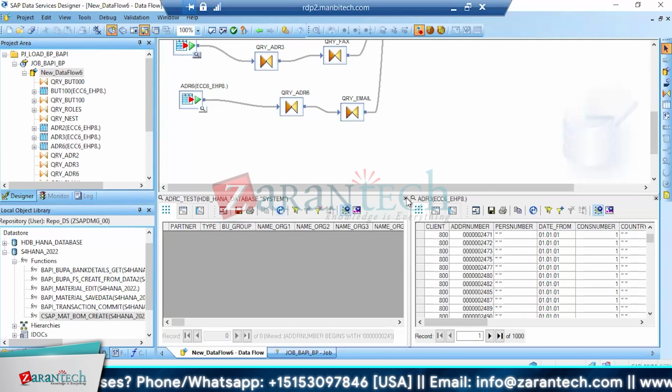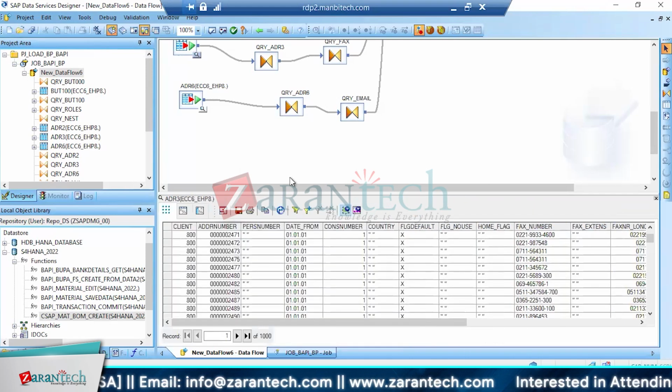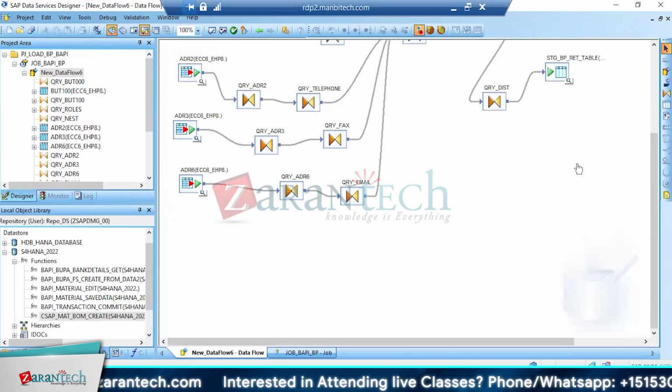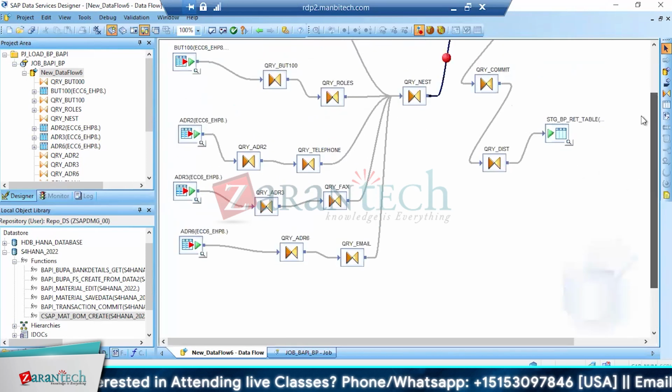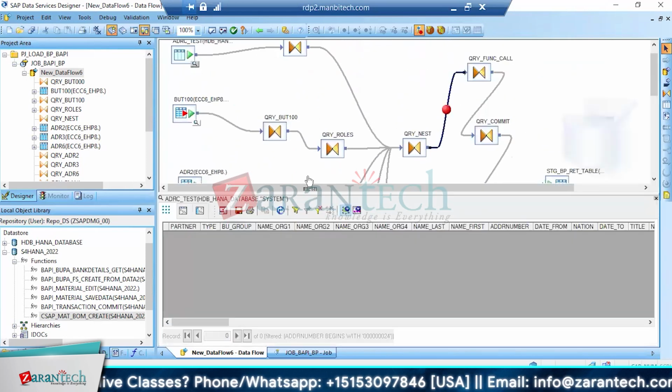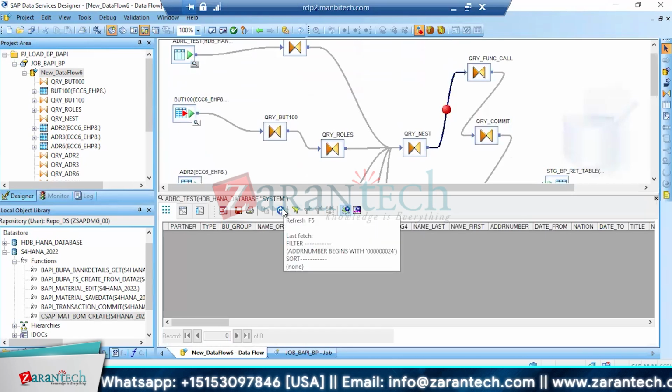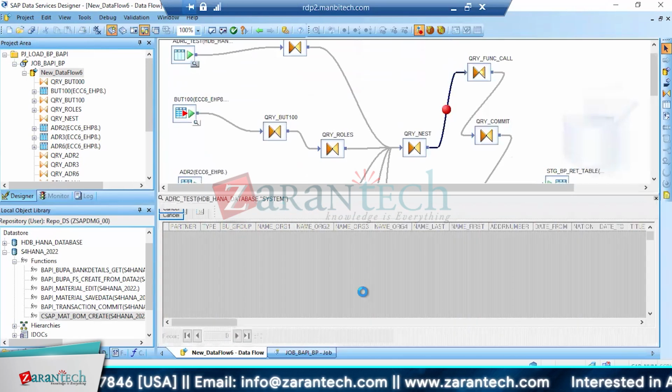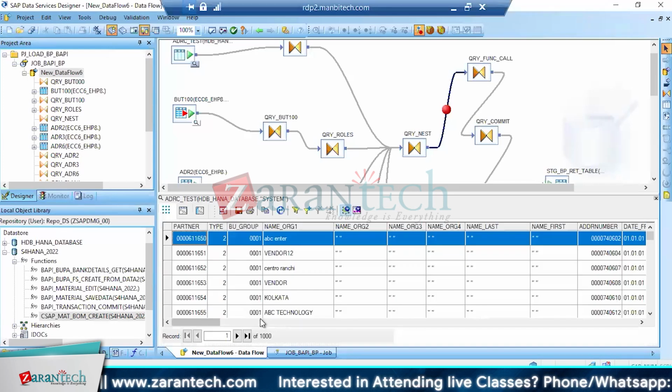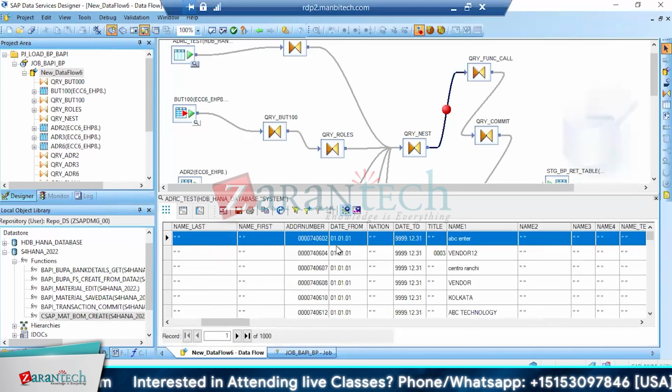Okay, let's do one thing. I will change the data now. Since I don't have the data, let me find some address number. Since I don't have the data, see how I will just create a dummy data for it now. I will change the address number itself. Okay.